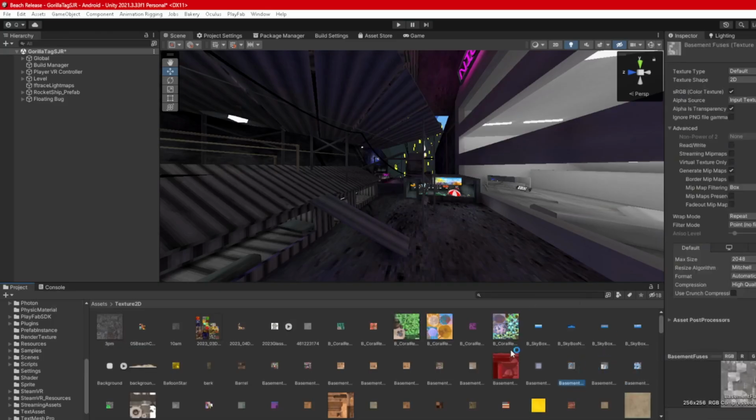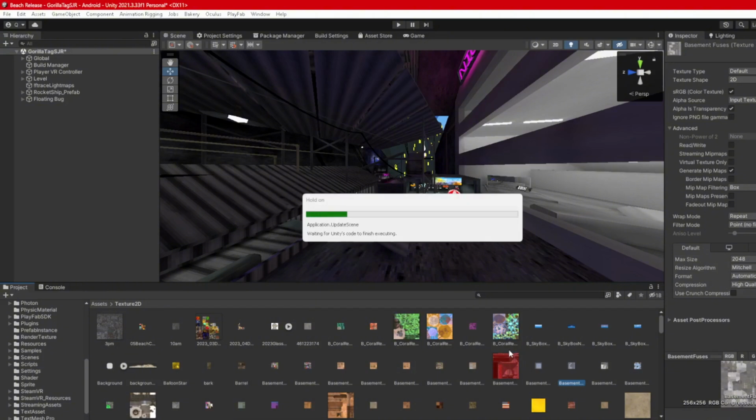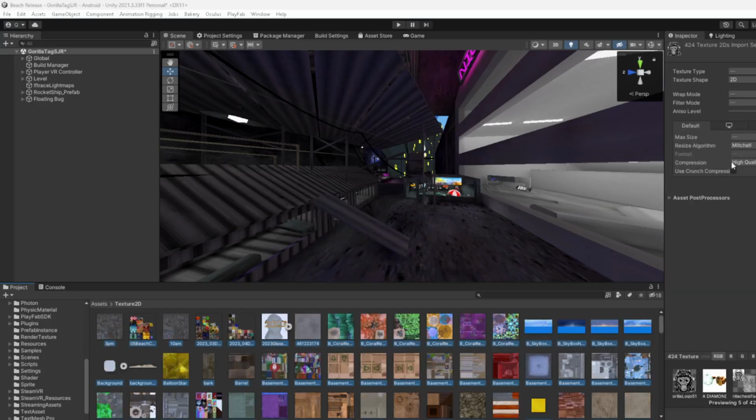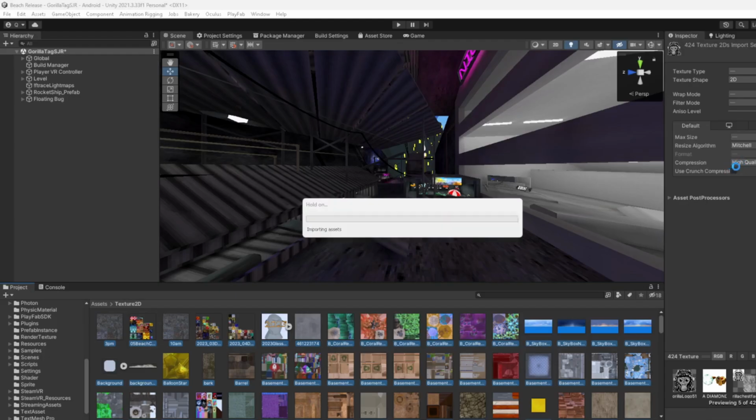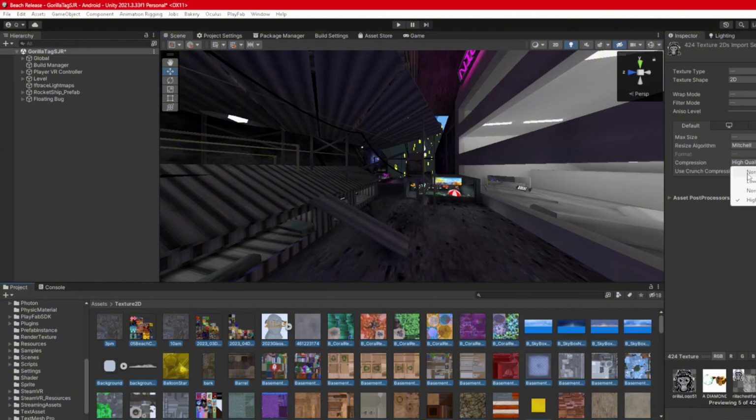Select one, press Ctrl A. Let it load. Okay, and then you're gonna change compression from high quality, and make it none, and press apply.